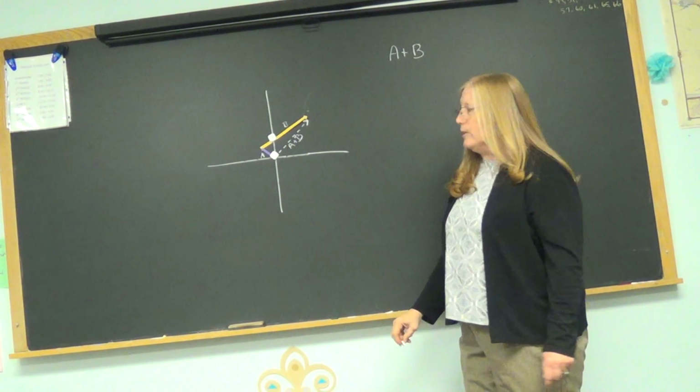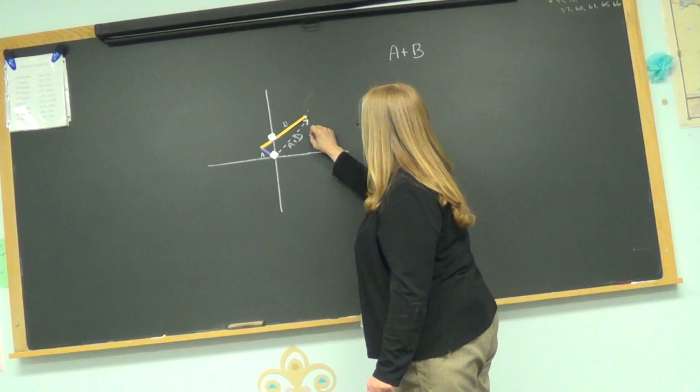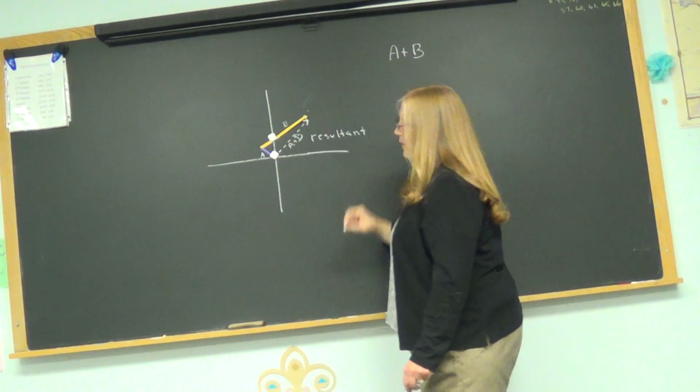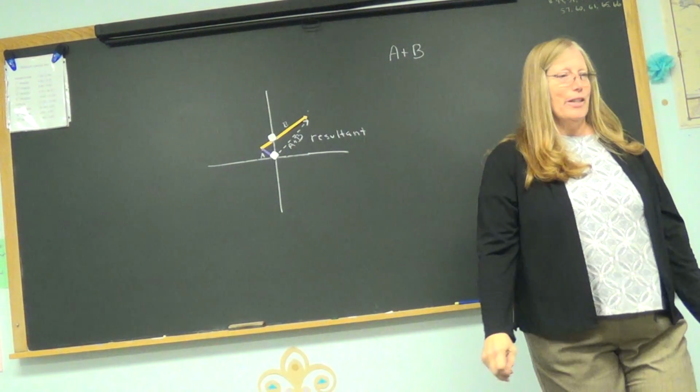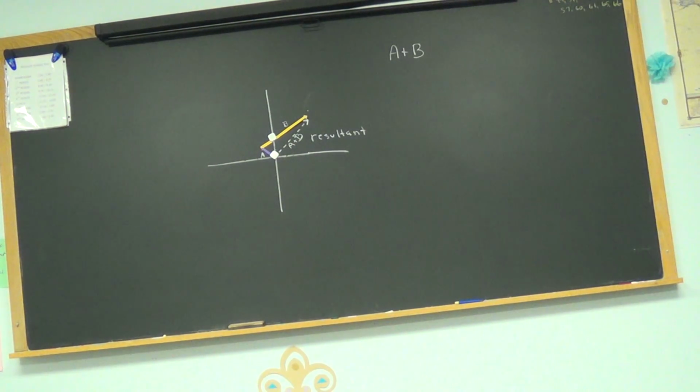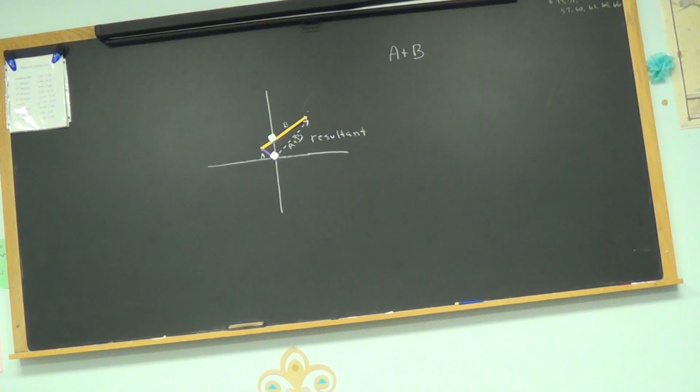We give it a special name because it is so special. We call it the resultant, which is sort of like the result. So this is the resultant. All right, let me see your resultants. Very good. Good. Good. So right, triangle. All right, so here's your resultant. You got the arrowhead on the end. Yep. All right.